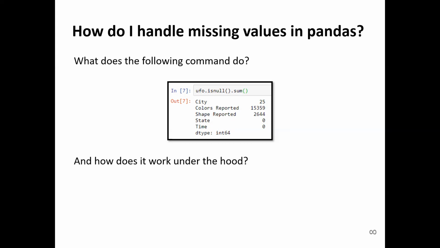Who else? Anybody else? Yes. That's right. So we have 25 records or samples that no city was mentioned for them. Imagine that there was this one person in the middle of the road and there was no city around and they saw a UFO. So they reported it, but there is no city around, right? Correct.